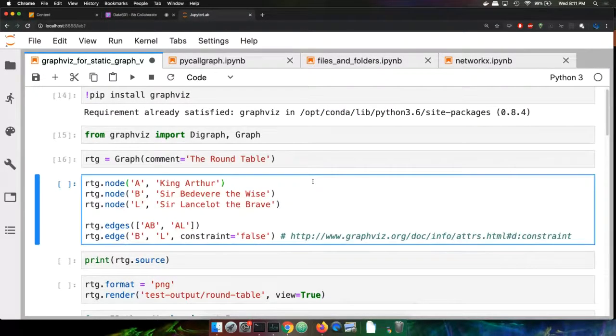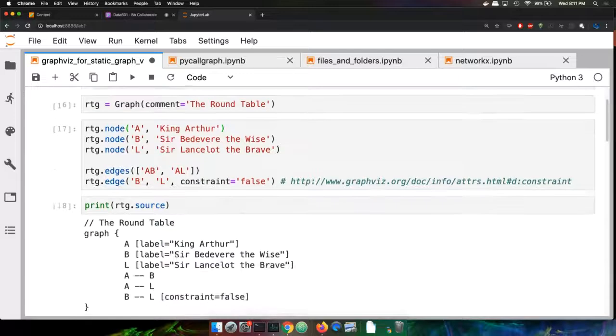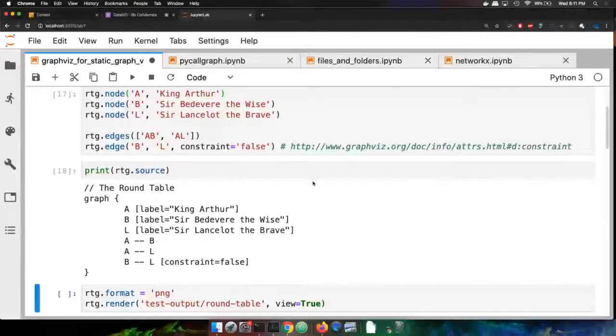All right, so let's run that. And then I can say, what does this source look like? The cool thing is GraphViz has its own language. This is a domain-specific language. They are all over the place. So this graph, the thing that we just created in Python, can be rendered in this dot language. And this is specifying how the graph exists in GraphViz.